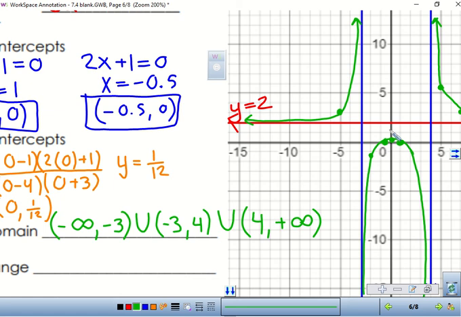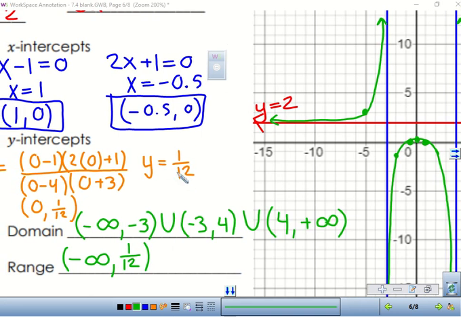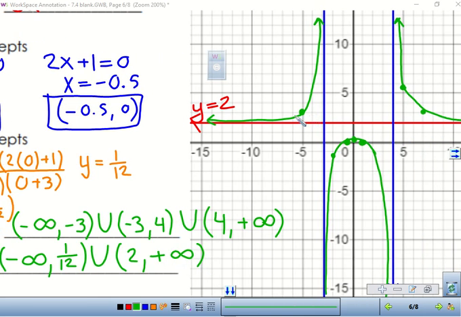And then as for my range, it's all the possible y values my function takes on. From below, my function is coming up from -infinity, and then it stops right here at this point, the y-intercept, which is what? What's the y-intercept? 1/12. Yes, that y-intercept was 1/12. And then you're right, this part picks back up after 2 to positive infinity, because it stops here and doesn't go above that. And then it doesn't pick back up until after we go above 2. Does that make sense, how we have that space here in the middle? Okay, does anyone have any questions about this?